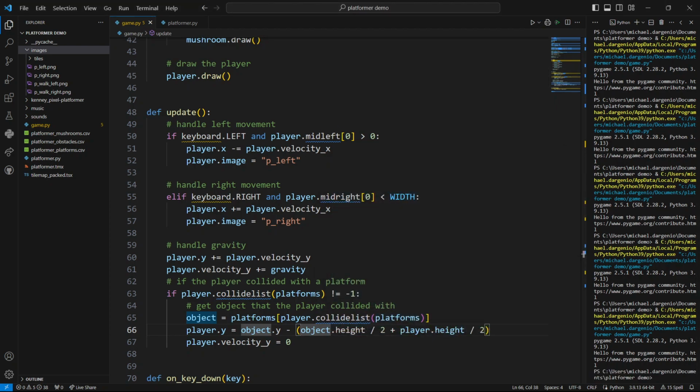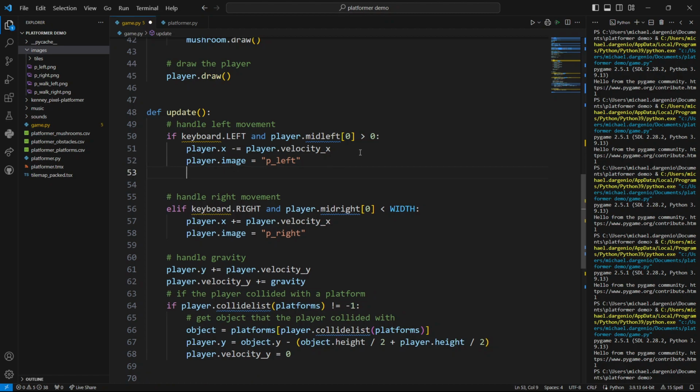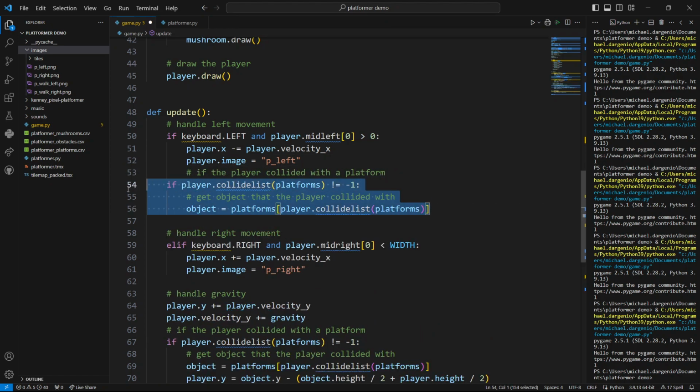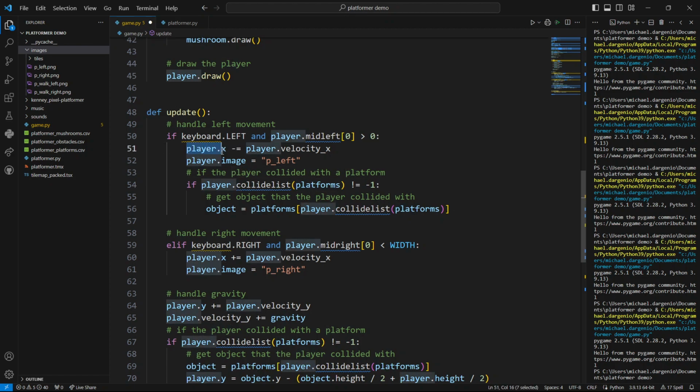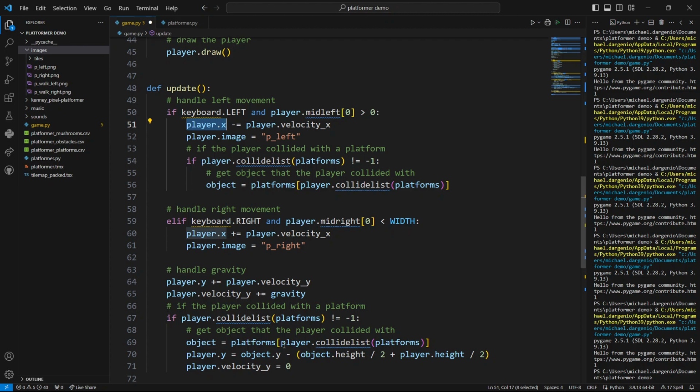All right, so what is this going to look like? Well, the first part's going to look like this right here, right? So I'm going to copy and paste this and place it inside of the left, and then I need to do some indenting to make it work properly. So what this is saying is that if this change in the X position somehow caused a collision, let's get that object again, the object that we collided with. And then what we'll need to do is a similar weird calculation down here that we did for Y, but do it for our X.